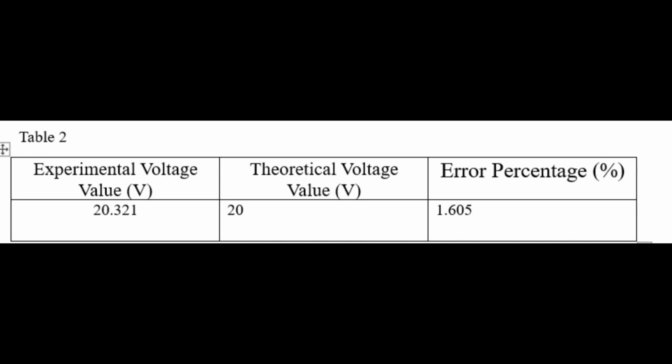Then I compared these two results, and then I found an error percentage, a very small error percentage of 1.6%.